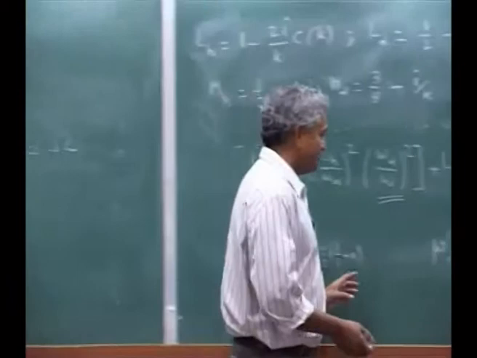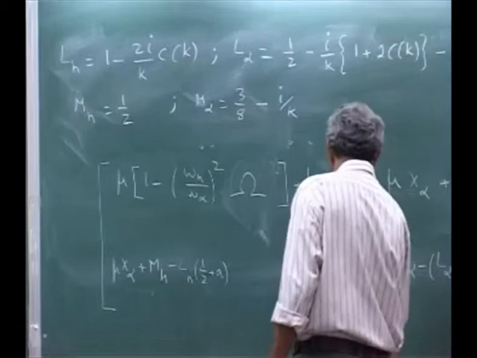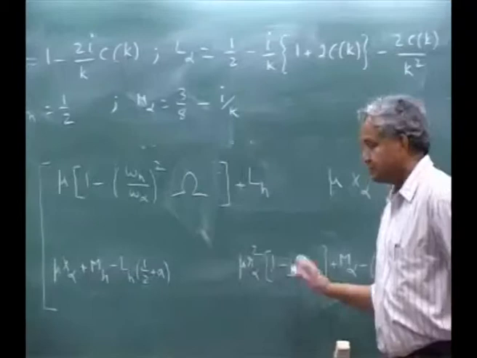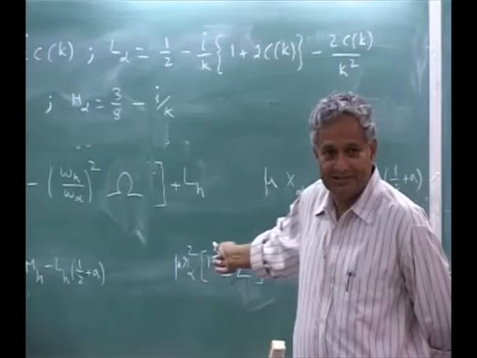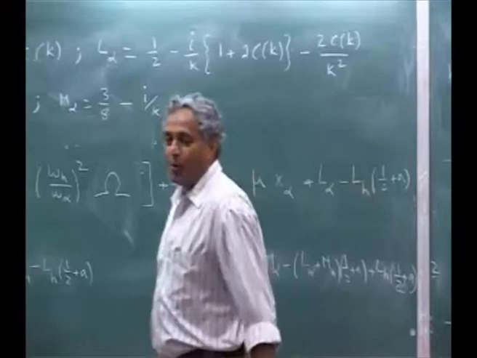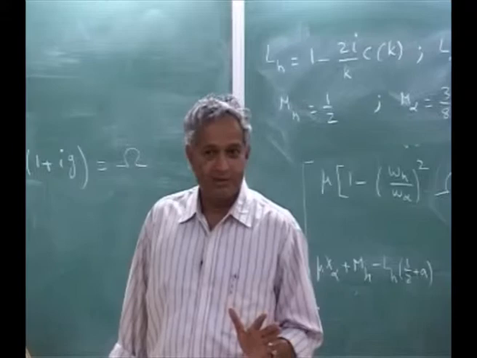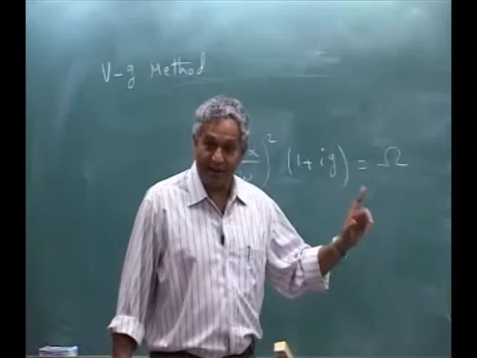So, what I am going to do is, I am going to replace this term as capital omega, right? This is an unknown. This is an eigenvalue problem, right? Because I know everything else, but this is a complex eigenvalue problem. Please understand, I am having an omega square, an algebraic equation. Only thing is, the coefficients are all complex numbers. Okay. Here you don't go and do real and imaginary part. You just solve the complex eigenvalue problem directly.